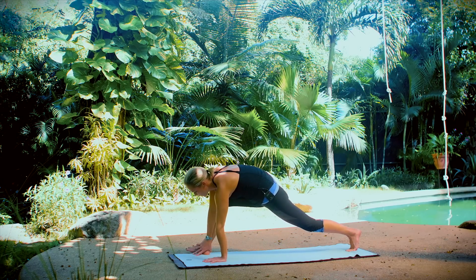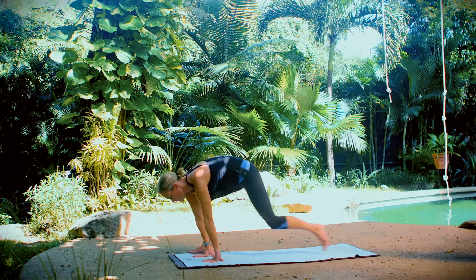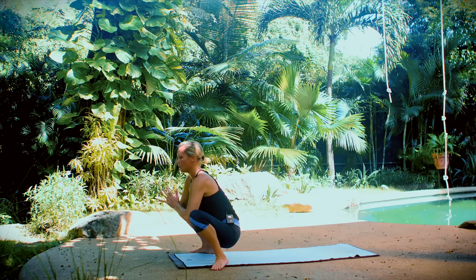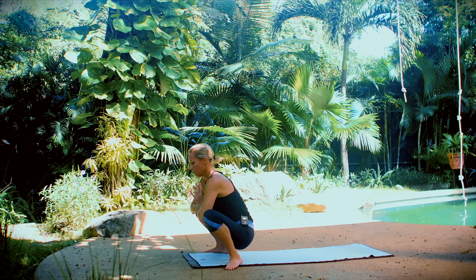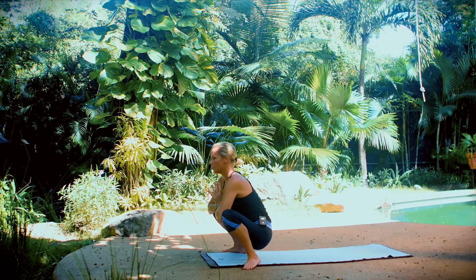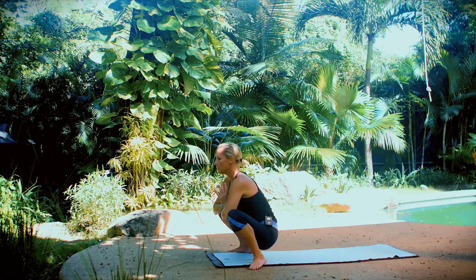Take your right toes just out to a slight angle, and then bring your left foot in the same position on the other side of your left hand. Sink your hips down, connect your elbows to your knees, bring your thumbs to your chest. Hold here for a breath. Keep your head in line with your spine the entire time throughout this movement. Only lift your hips to the height of your knees.